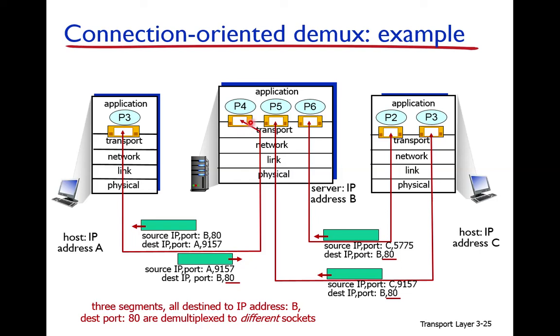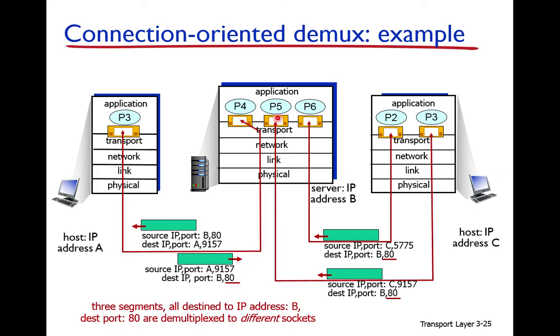Why? Because a socket is identified by 4 tuples: source IP address, source port number, and the remote IP address and remote port number. So here the source IP address is the same. The source IP address of this machine is the same for all 3 sockets. The source port number will be the same for all 3 sockets, but the client IP address, the remote IP address, will be different. The remote IP address for this application is this one, and the remote port number is different.